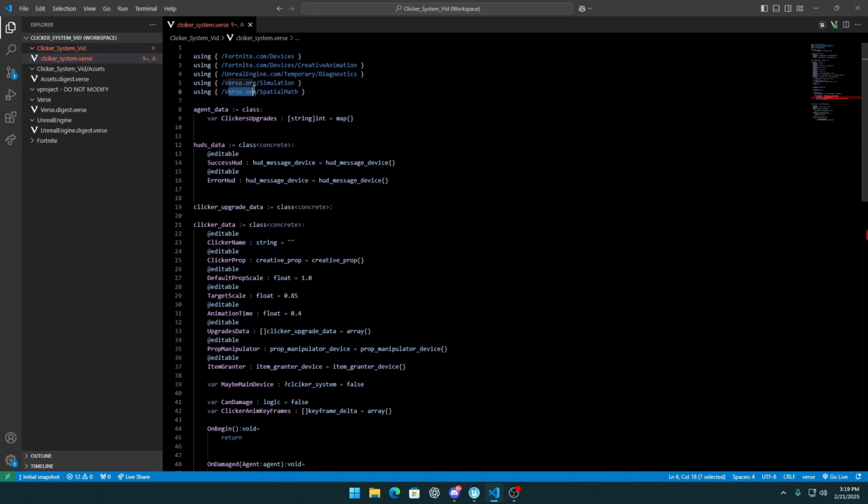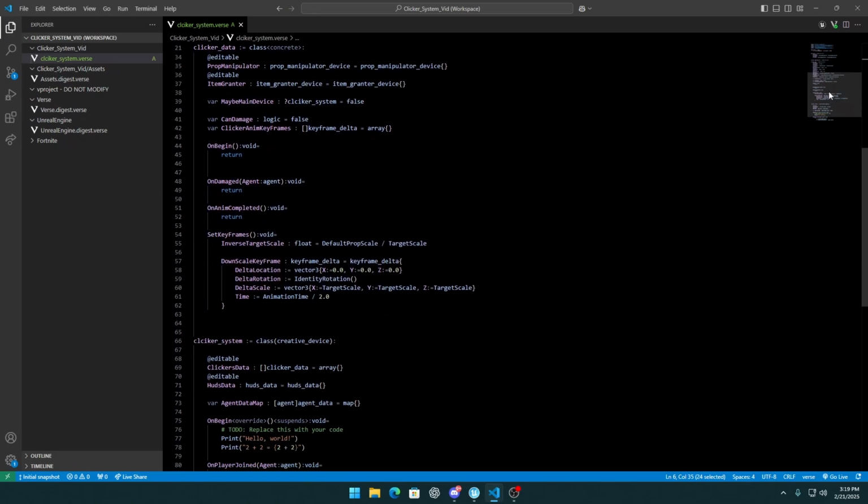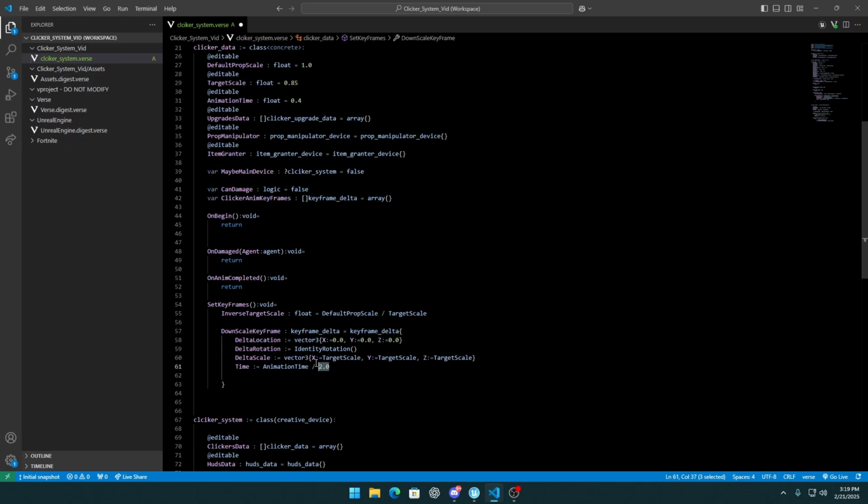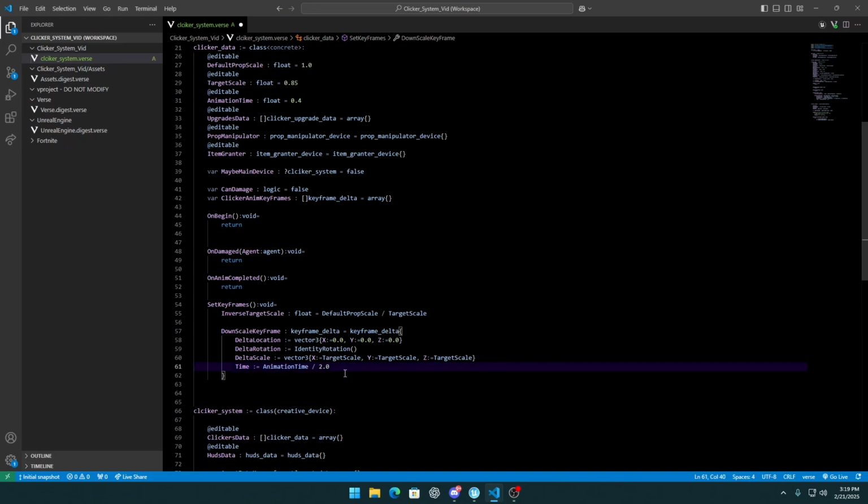I think the new imports are with Verse, like in this update they added right, up, left, I don't remember, but something like that. But we need these from Unreal Engine temporary special map. That's why divided by 2, because we want to divide it all by 2, because we have 2 states of this animation.